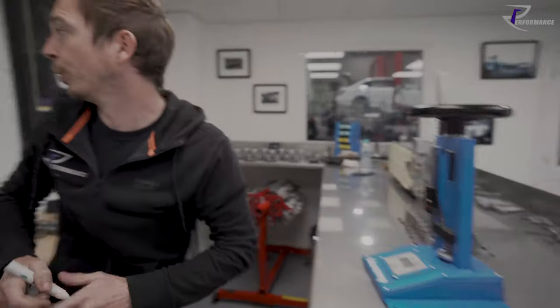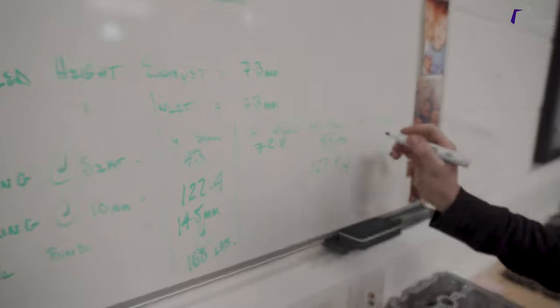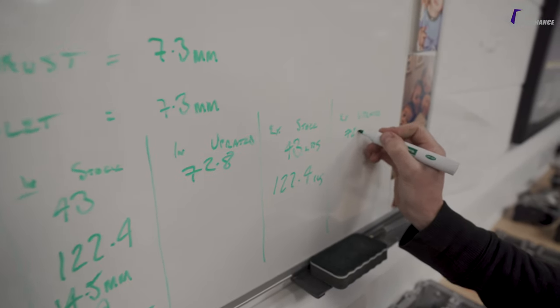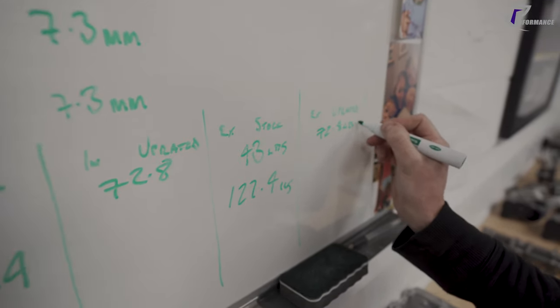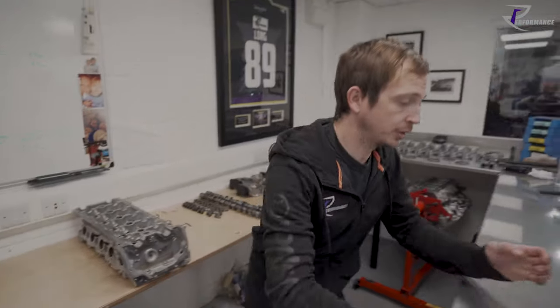And we're at 72.8. So instantly, you can see the difference. So that's called seat pressure. So we've got nearly 30 pounds more seat pressure.